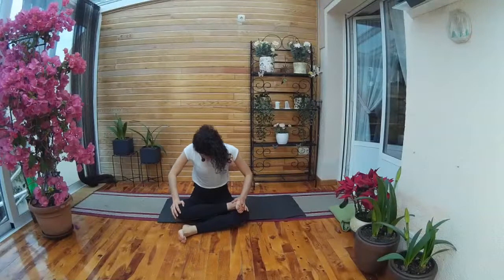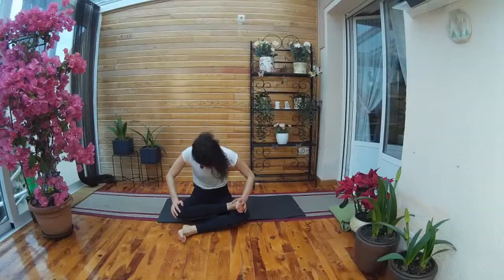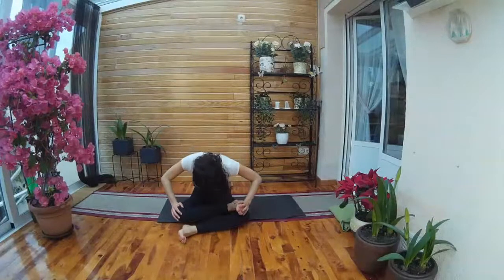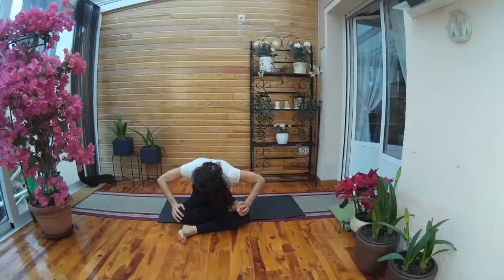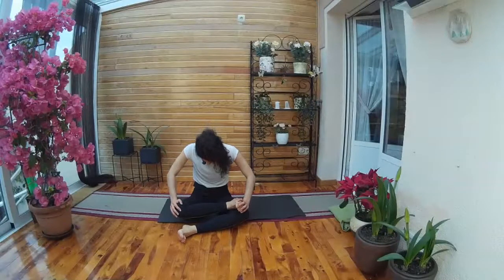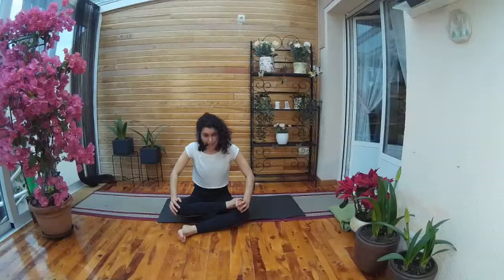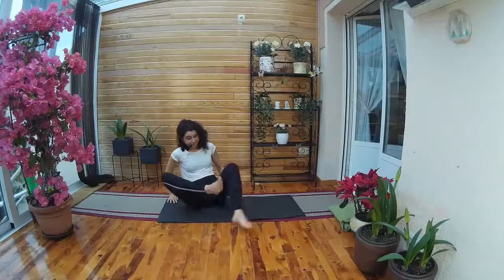And we're going to come up again. Good. And forward. Opening up that groin. Beautiful. And up. Last one. Wonderful. Imagine the ribs are floating back and up, guys. Allowing that waist to get some space. And we're going to go all the way to the other side.